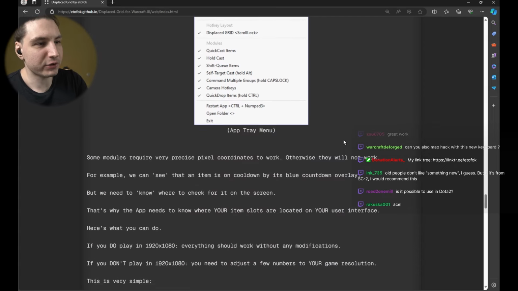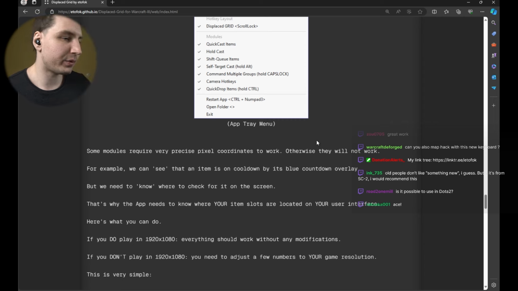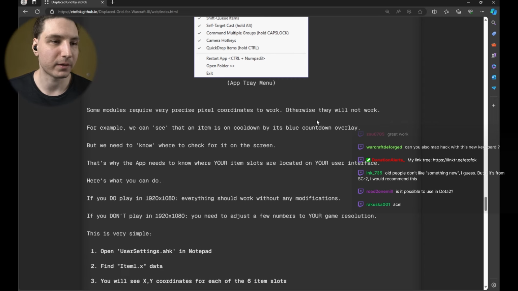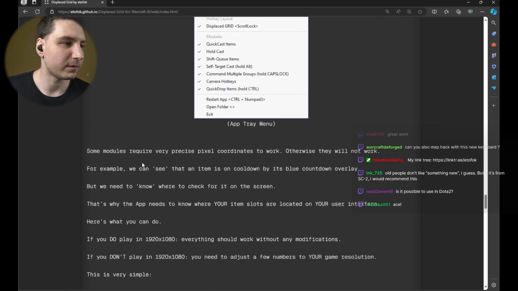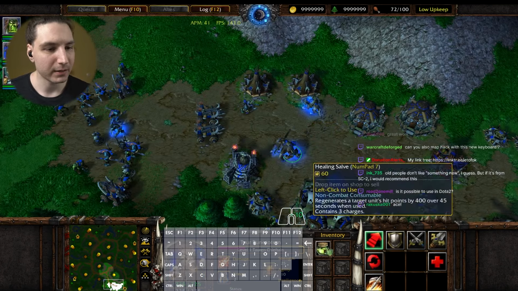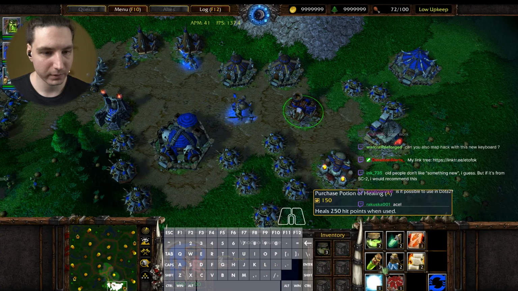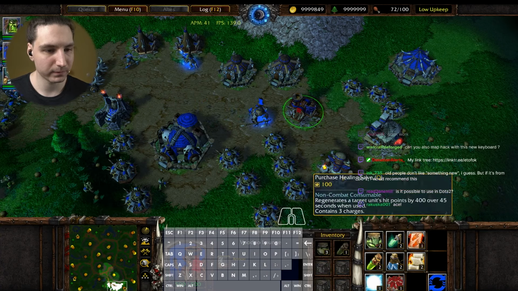How to set up modules. Some modules do require very precise pixel coordinates to work. Otherwise, they will not work. For example, we can see that an item is on cooldown by its blue countdown overlay. So let me just quickly hop into the game. I need some sort of item with a cooldown. Maybe this one will do.